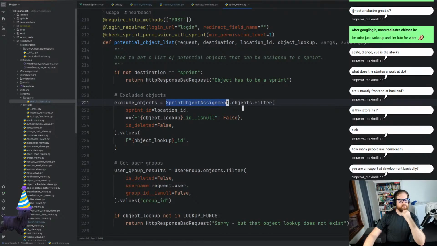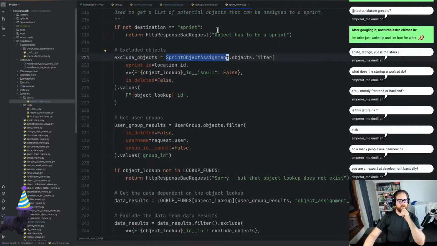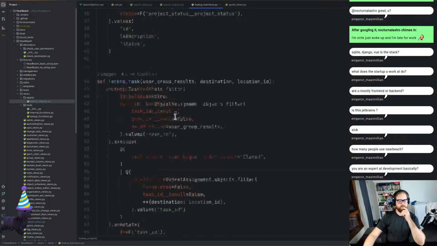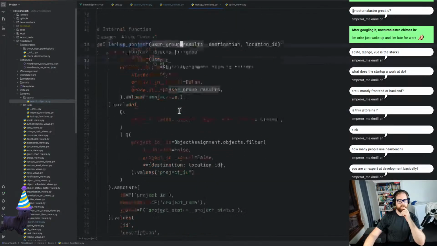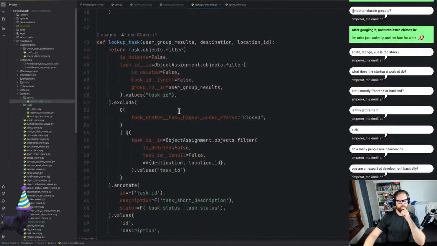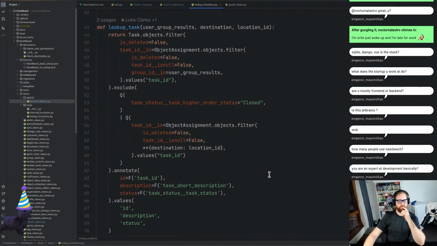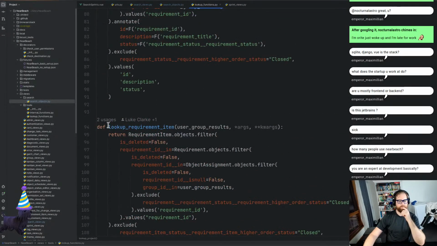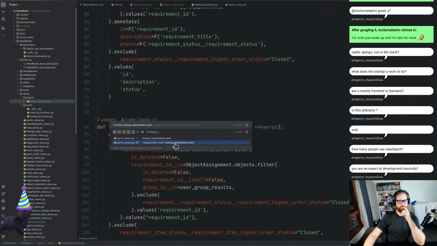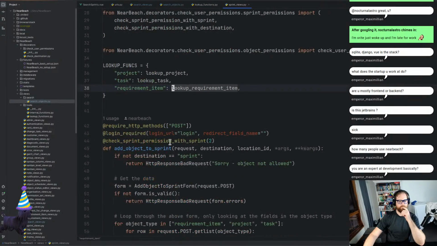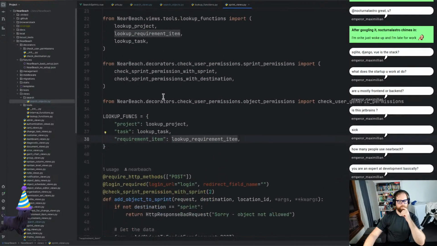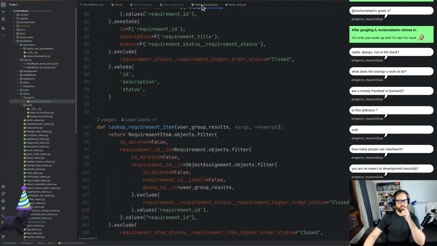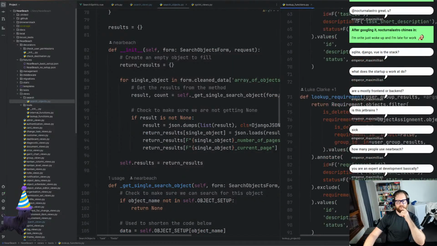So we've got the sprint object assignment. I think we can delete these lookup functions, because they're only used in one spot now. I'm going to say let's get rid of these.